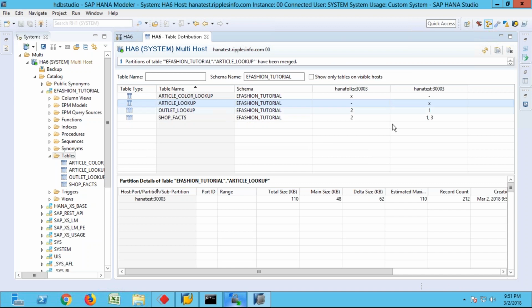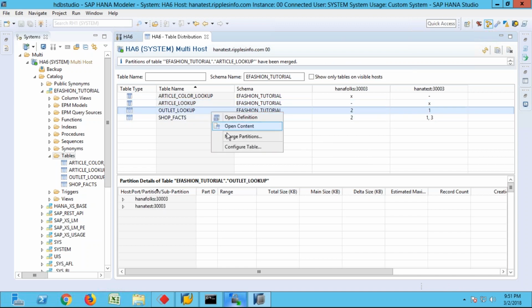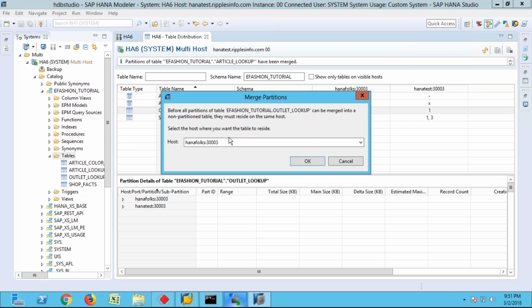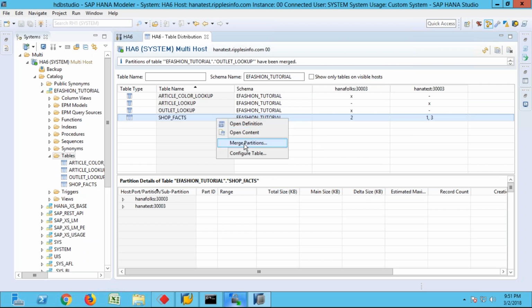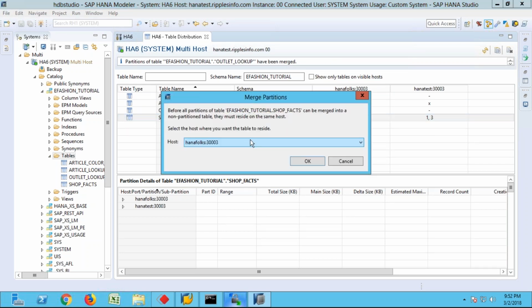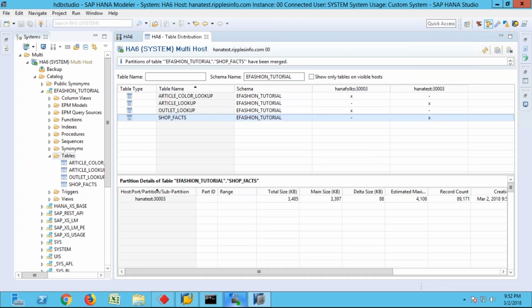Now this table I'm merging and putting into this like that. Anyhow, that decision we can take. We can move the tables from one host to another host. That flexibility always we have. See, two tables on HANA Focus, two tables on HANA Test we have here.